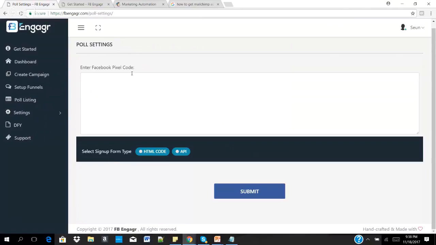We have the Facebook pixel code, which I'm going to explain, and we have the select the sign up form type. Now, I know you might be wondering why we have this Facebook pixel code here. In the long run, when you're getting free traffic from Facebook, either by posting on your pages, on your groups, or on your profile, you might want to scale up your business. And scaling up in the sense that you don't have to spend a huge amount of money on adverts. No, I'm not telling you to do that. That's number one reason why this is there.